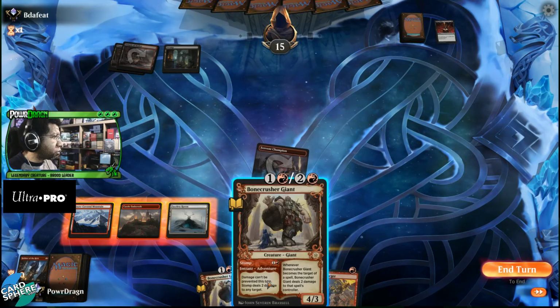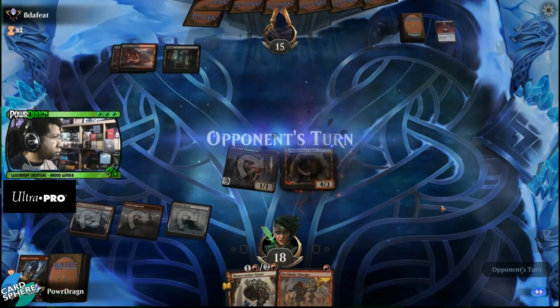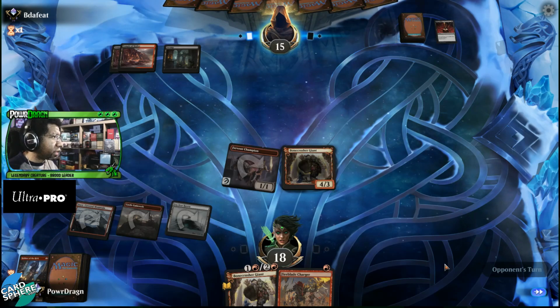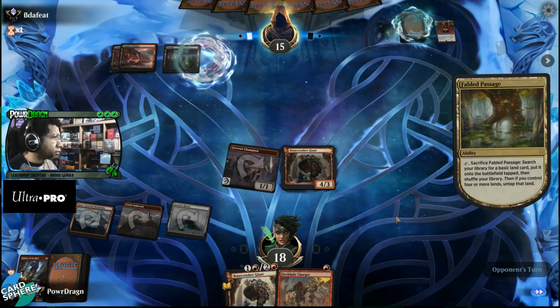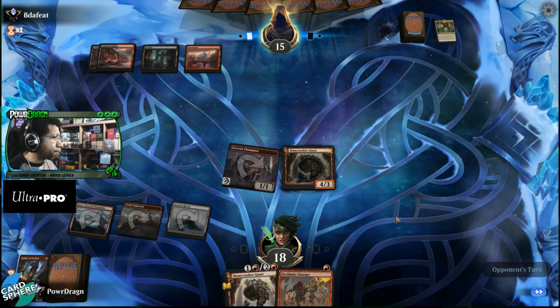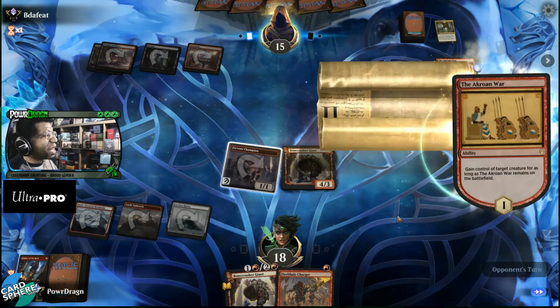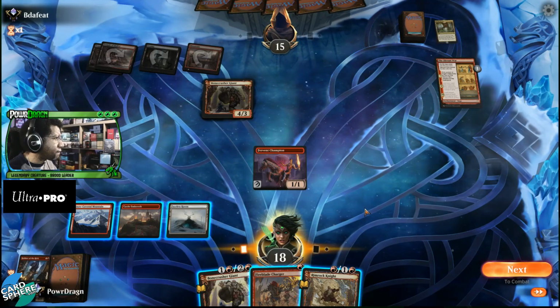You know what? I think I'm just going to play one of these as a 4-3. I think that's where we want to be. It's not super, but it's better. Ah, they had their Crowan War. Dang. That sucks. That sucks a lot.